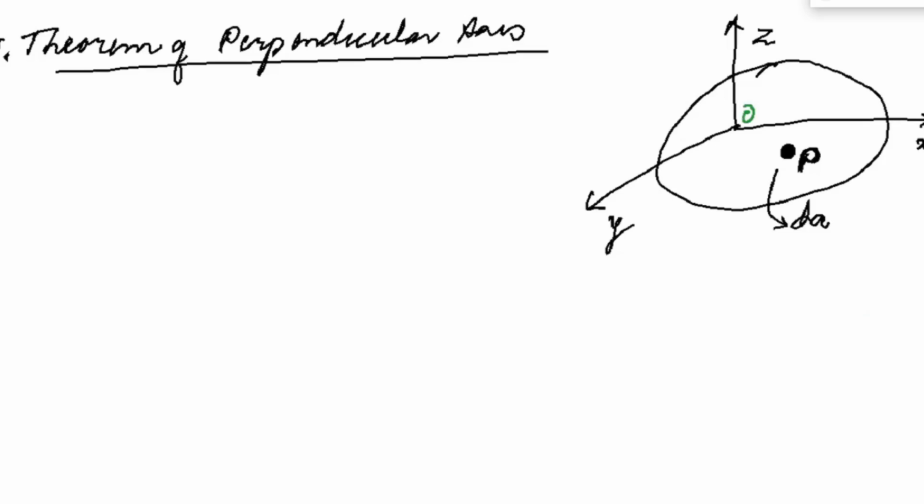And this smaller lamina, which is point P, has an area of dA, as I have already mentioned, and it lies between the coordinates x and y, which are Ox and Oy. Ox and Oy are the xy coordinates, which are mutually perpendicular on the plane. Okay, they are perpendicular on the plane.